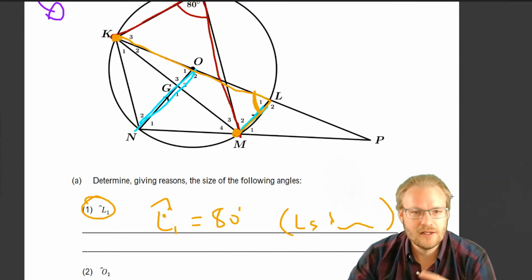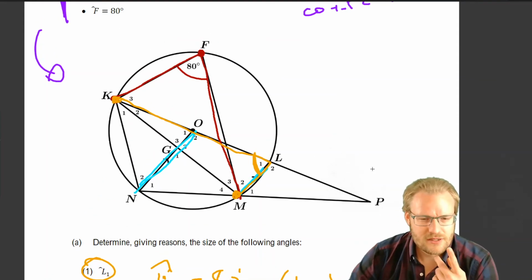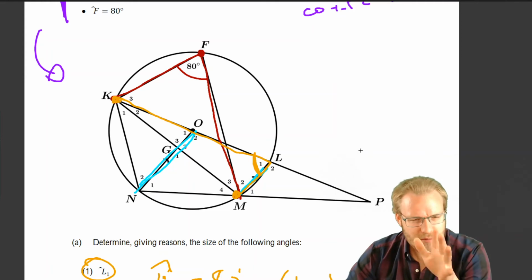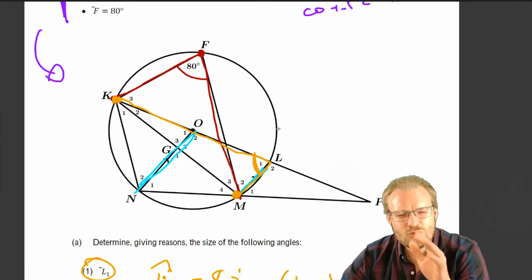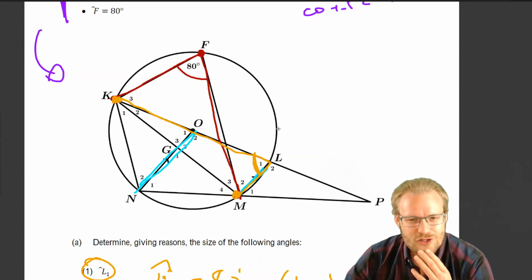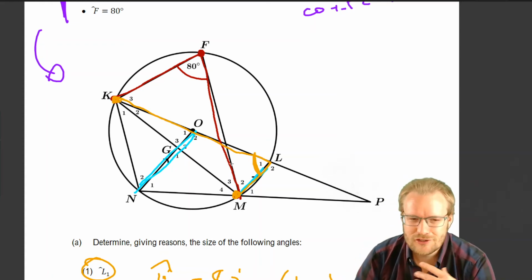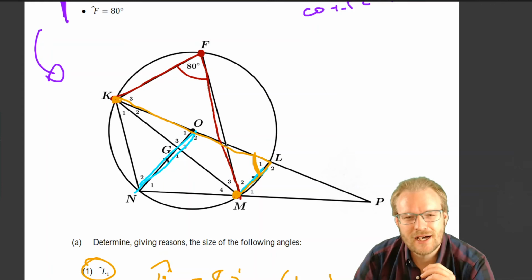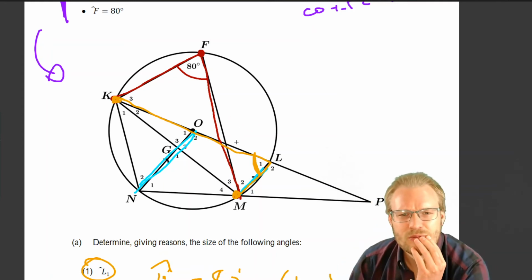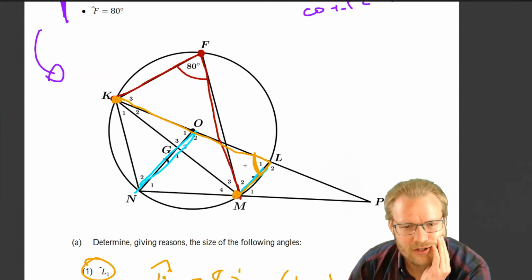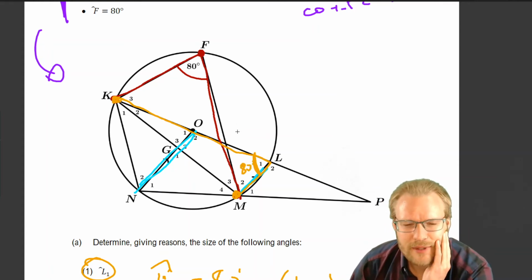Angles in the same segment. I'll leave you with the reasons. It's kind of a balance sometimes. Can we just go there? But I urge you, push yourself. Just see if you can start. Don't look at the questions. Just look at the diagram and see what we can solve. So now we've got 80 degrees. Can we find something else?